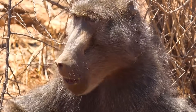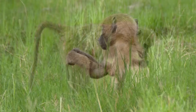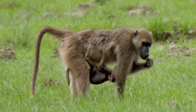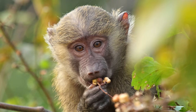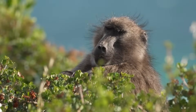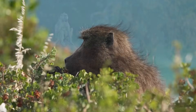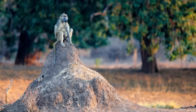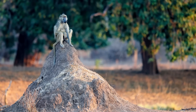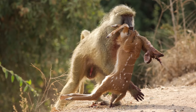Baboons are considered some of the most hardy monkeys, possessing the ability to survive off a low quality diet made up of grasses and other vegetation with low nutritional value. In addition to these low quality sources, when food is plentiful, baboons will, amongst other things, eat fruits, flowers and leaves, as well as a wide variety of animals, from termites and bird eggs all the way up to small antelopes and even other primates such as vervet monkeys.